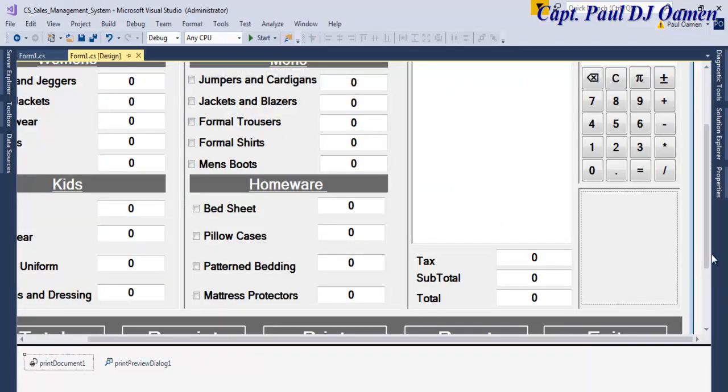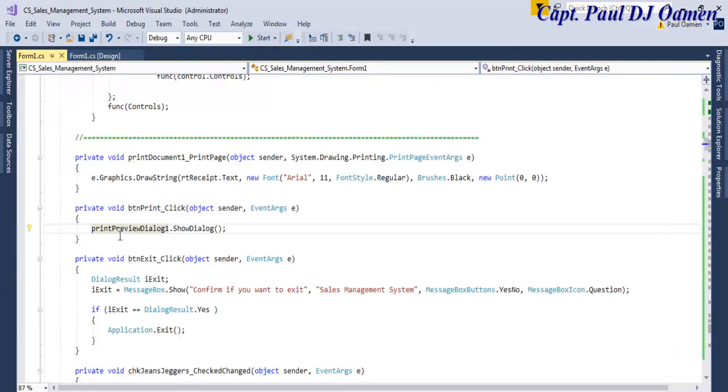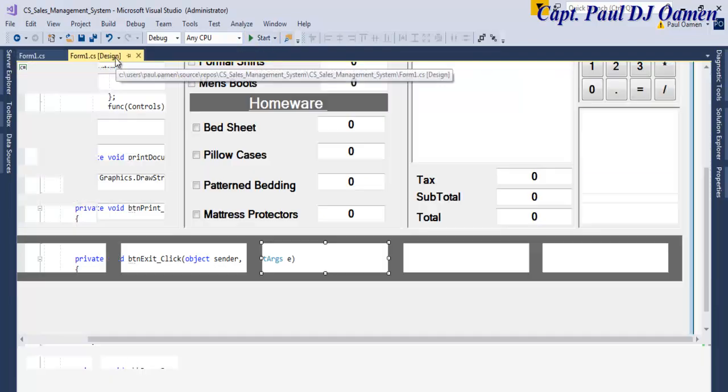And for the print button, all you need to do is to call this print preview, and that's it. Print preview dot show dialog. That's all there is to it for the print itself. But remember, you must include the name of the receipt there.